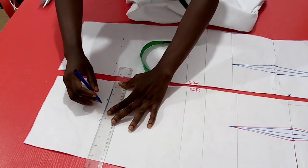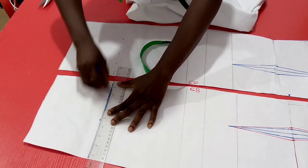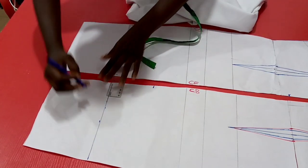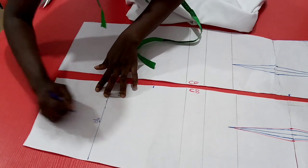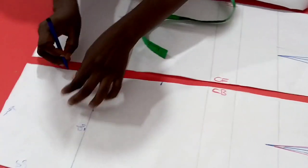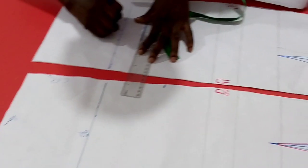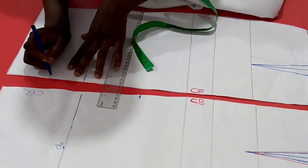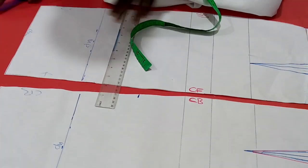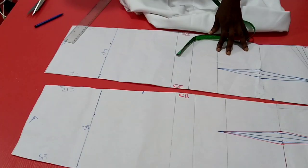So I'll simply cut and properly label it, identifying my hemline. This is up, this is down, and this is the side seam, and this is the center back. Likewise for this, this is CF, this is down and side seam. So I'll cut it off.